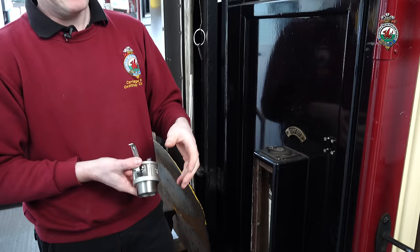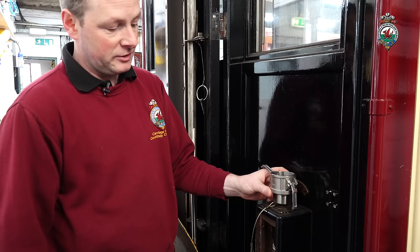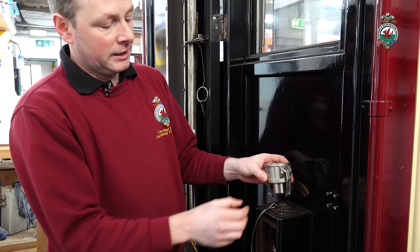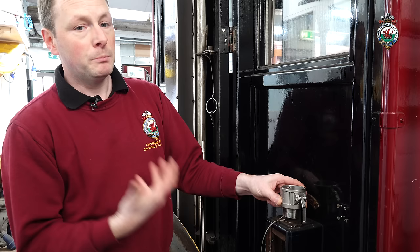So what we've done over the winter, with the help of a number of volunteers, is actually install these in the top. Now, these are a cam lock system. The pump itself now has a cam head on it, and you put it in there and you basically push the handle down, and it locks the head against a rubber seal that will be in the bottom of this. And it means that the guard can go off and do their other duties, and the pumps seem to be a lot happier with it, because they're not pulling a lot of air through the system anymore.